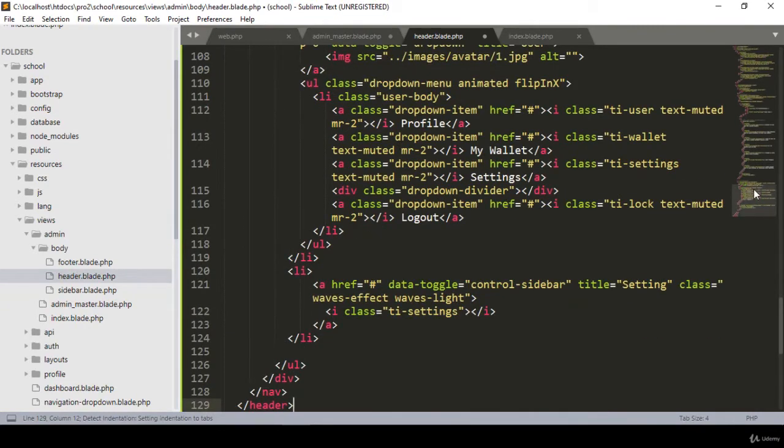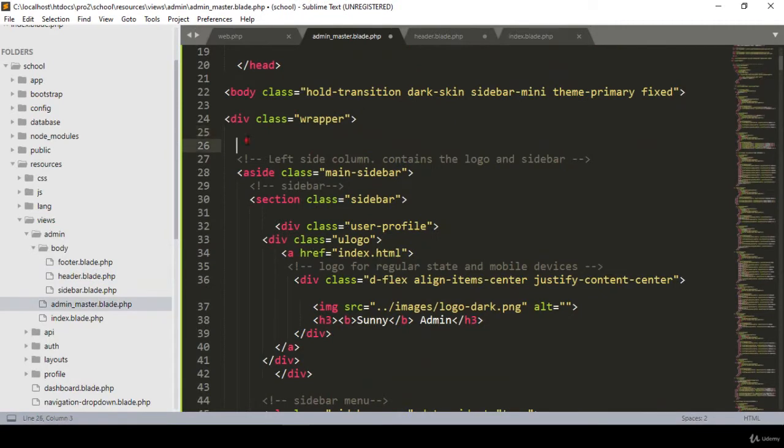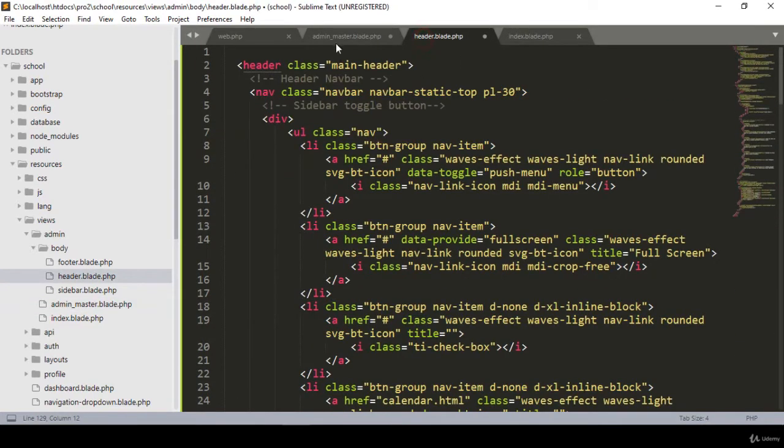In Laravel, there is also an include function, so now I want to use it. With this include, I want to include our file, which is in the admin folder, then the body folder, and then the header file. Then automatically it will be included in that particular area. That means our header part will now be included here.